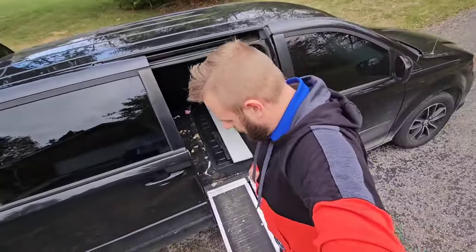I hope that answers your question. You can pick these up at Tractor Supply; I got this one on Amazon. They're not cheap — I think I paid $300 for this, but I've had it since 2019. It's a little beat up but it still works. I can stand on it and bounce on it; that thing's not going anywhere. I've had to use it to get upstairs — small flights of stairs — it's very versatile. You can use it not just for a TV booth or a rolling booth, but if you have subs on casters it'd be perfect. It's something that's going to save my back for years to come.